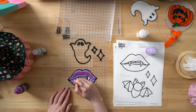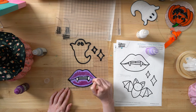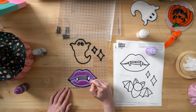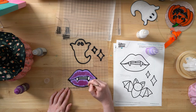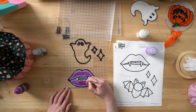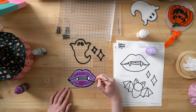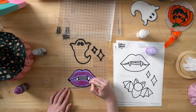So again, whenever I have two colors like this that I'm blending, I like to focus on one color at first to even out the texture of our paint and to make sure that it's touching all of our leading, and then focus on another color, even all that out, and then I like to focus on the actual blending of the two colors together. So I'm just going back and forth. I am touching our plastic sheet on the bottom here. So you can go back and forth like how I was doing. You can make these little swirls. Up to you.